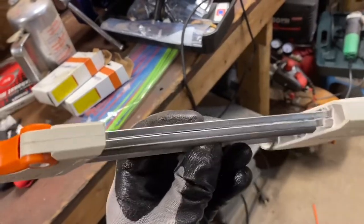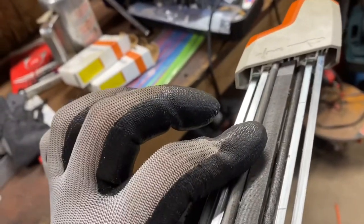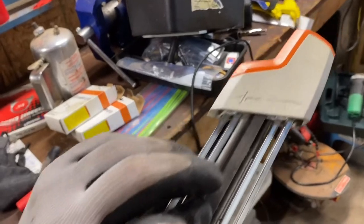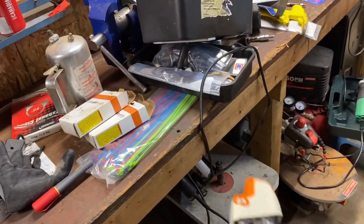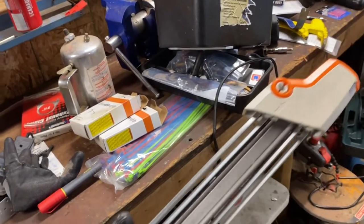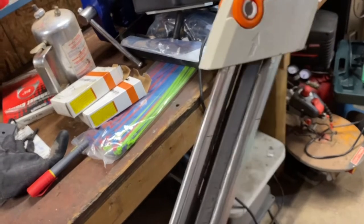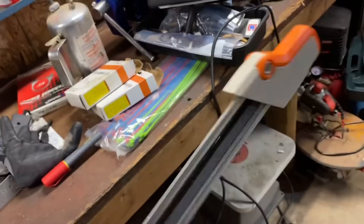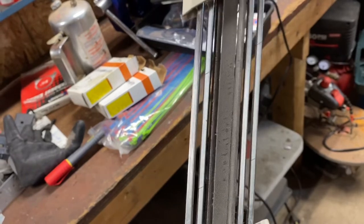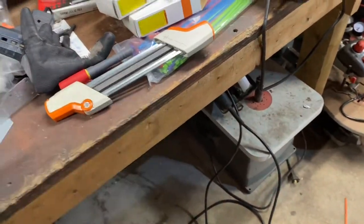The nice thing about these is they've got little rods here, and when you lay it on the saw, it follows the teeth and guides you — so you typically can't overdo it. As long as you keep the angle right — you can see the handles are angled — as you go along, it cuts both the sawtooth and the rakers and keeps it the right amount. If you do this on a regular basis, it keeps the rakers down to where, when you've got to do a good sharpening, you typically don't have to do too much with them.